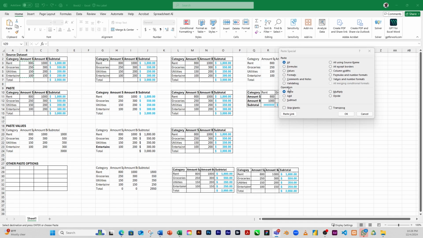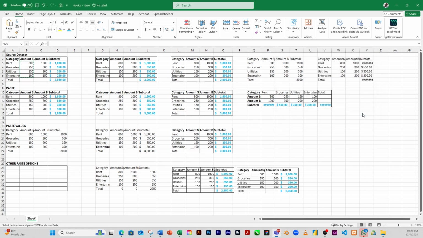Okay, now let's look at operation here. This operation that you have here: you have none, add, subtract, multiply, and divide. Let's see how they work. Let me say I have maybe 2 here, another 2.